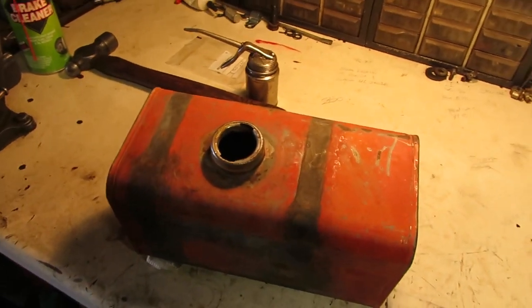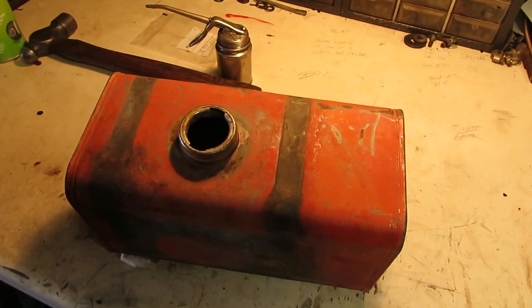So I pulled out the Simplicity, and we're gonna get this sucker mounted up and see if this engine will fire up.